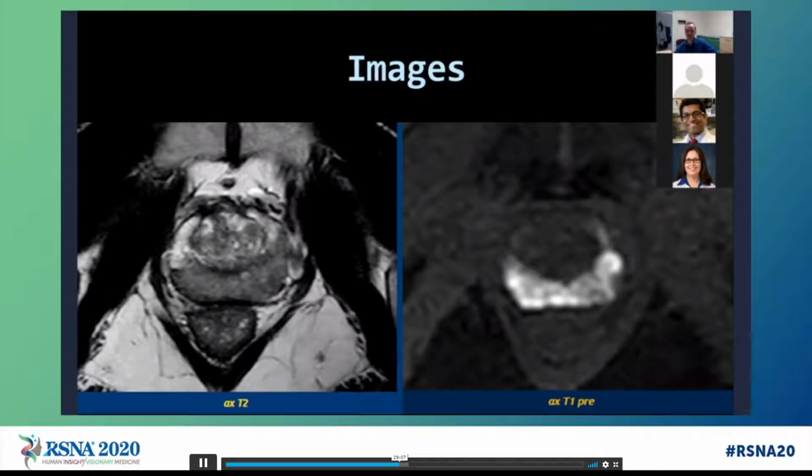How long do you typically advise to wait post-biopsy before imaging in patients that have had a previous biopsy? We typically wait about 6 weeks or so. I think this practice varies a little bit throughout the country. I know some places don't wait at all, and some places wait at least 6 weeks or maybe more. But I think from my experience, 6 weeks seems to be about the sweet spot.